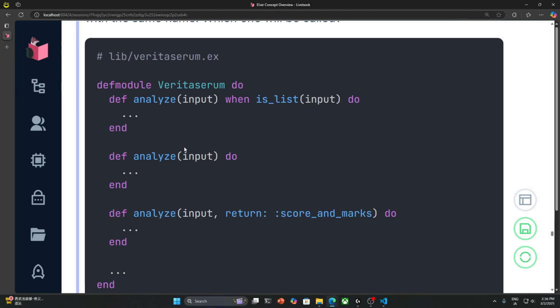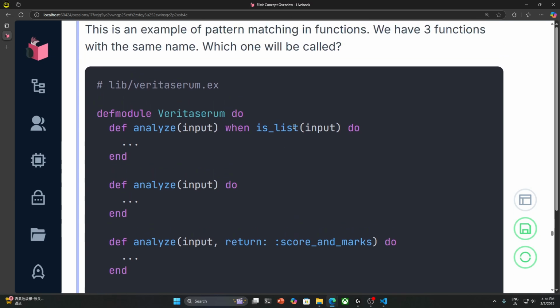If the input type is list, then this function will be used, because there is an extra check which is called a guard. We are going to take a look at that after this, which will give an extra check, right? In this case, if the input is a list, then this function will be used.